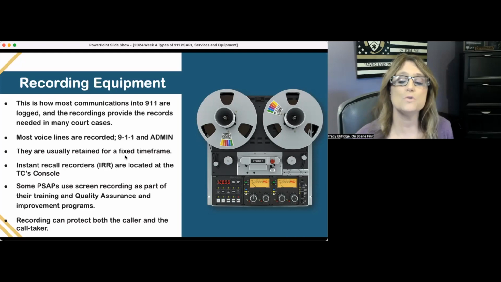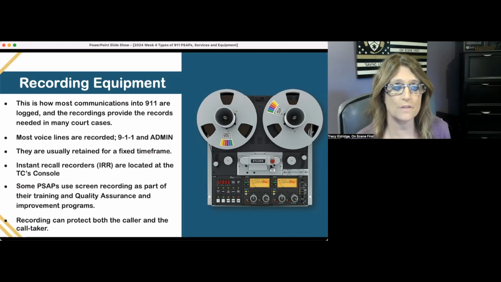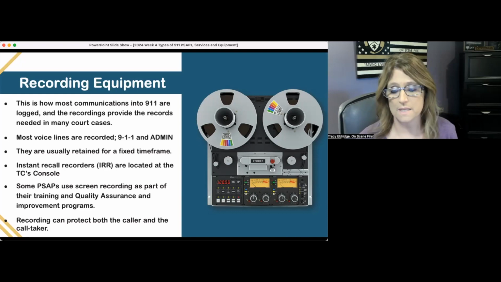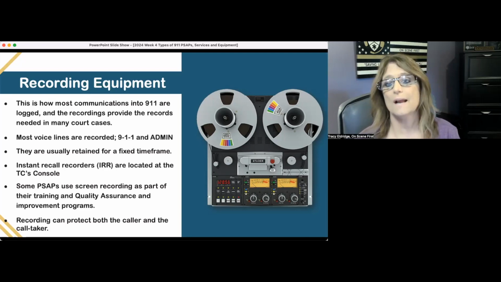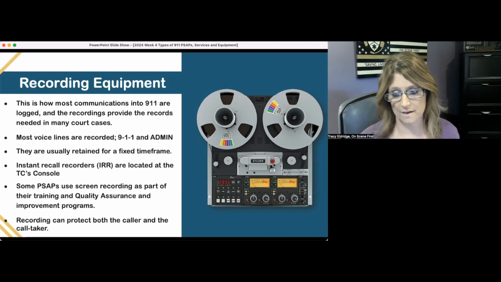Some PSAPs use screen recording as a part of their training and quality assurance and improvement programs. And a lot of folks have mixed feelings on this, but anytime you can record something in the center, it is going to protect both the caller and the call taker, right?